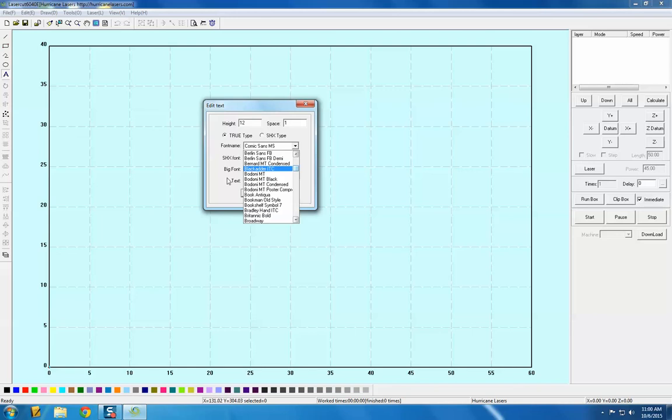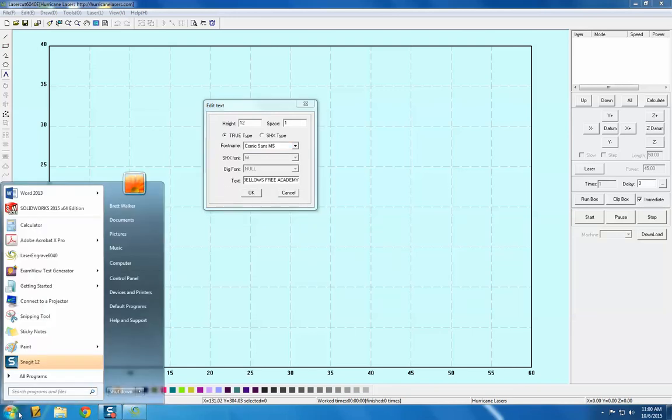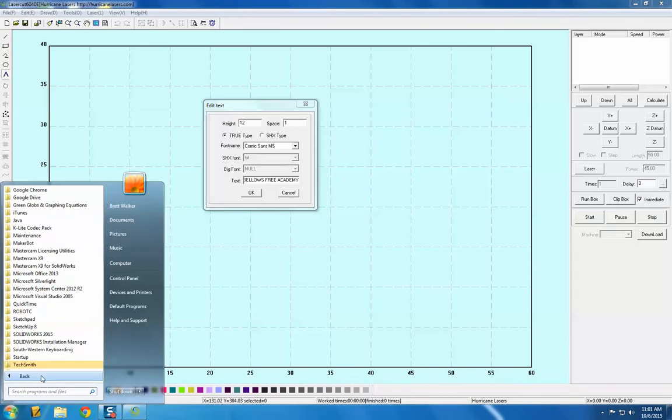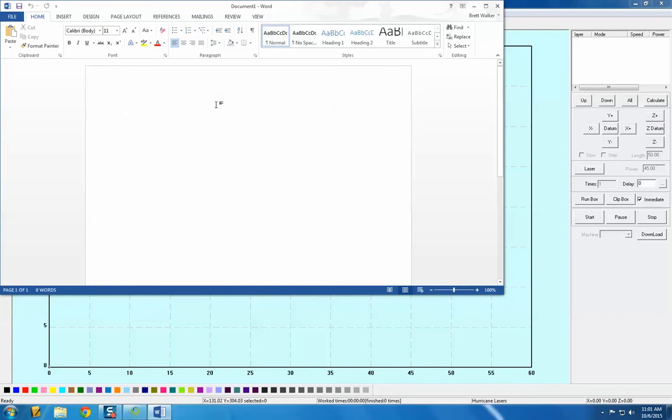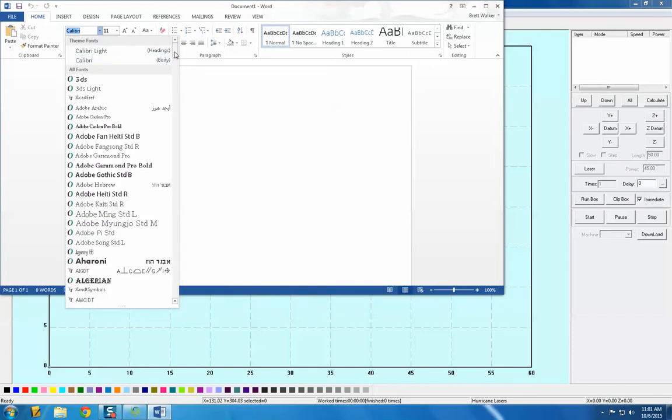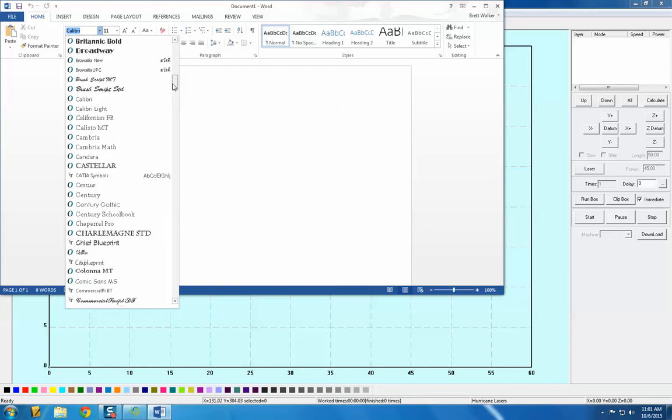Now you'll notice up in the font name window, all the fonts look the same. If you don't know the difference or what type of font you would like, I would suggest going to the start window and opening up Microsoft Office and particularly Microsoft Word. Once you open a document, you'll be able to use their font window to see the different types of fonts that are available. Keep in mind that not every single one of these fonts is available in LaserEngraver, however most of them are. So you might want to pick a second in case your first option isn't available.